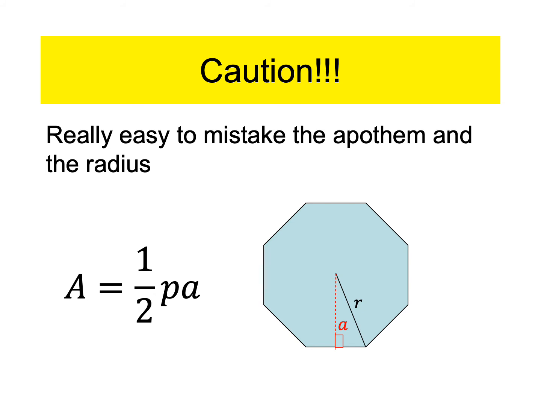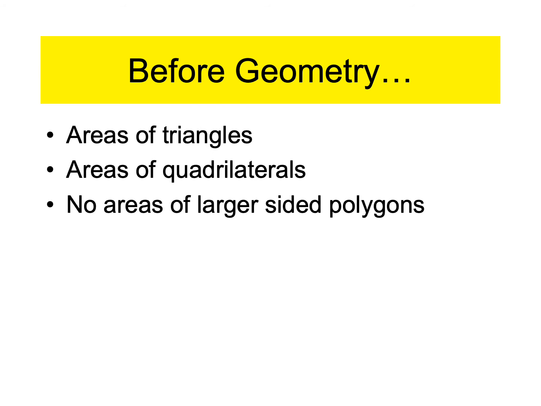So just remember, we're going to be calculating distances of a right triangle. So we have basically 3 tools in our books. We have the Pythagorean theorem, we have special right triangles, and we have trig, okay, or any combination thereof. All right, just so you know, before you took the geometry class, you already calculated areas of triangles, you already calculated areas of quadrilaterals, but you never calculated the area of any shape larger than a quadrilateral. And the reason for that is, well, you got to have some geometry knowledge. And that's also why they don't have that in any book before geometry.